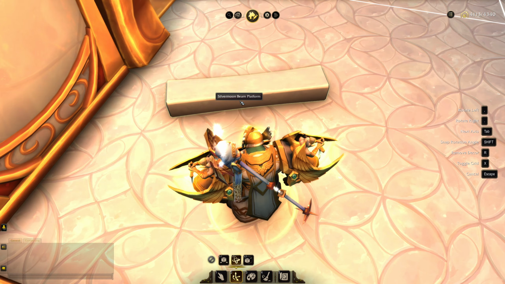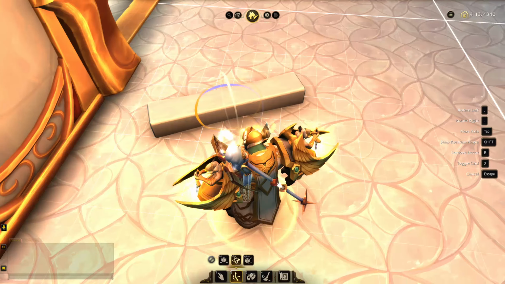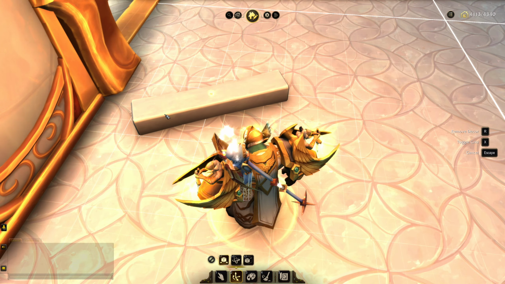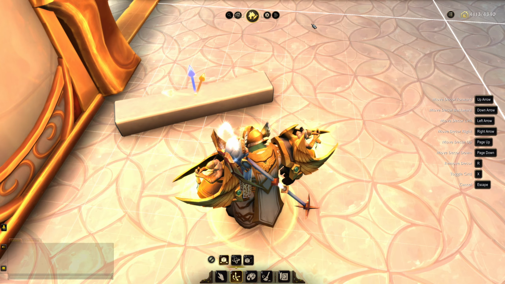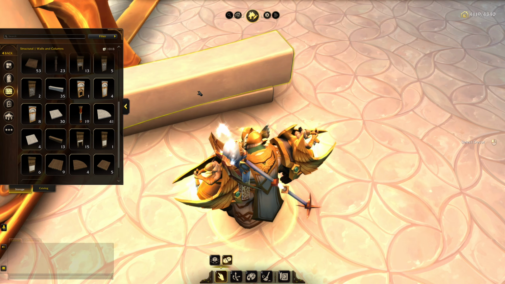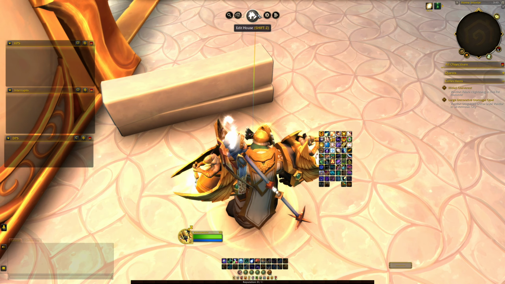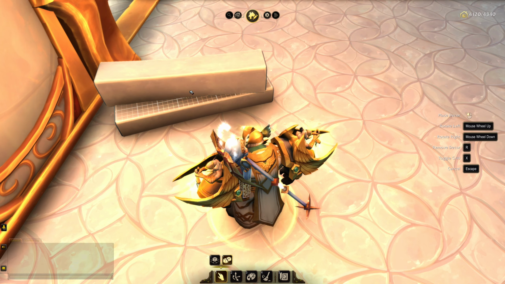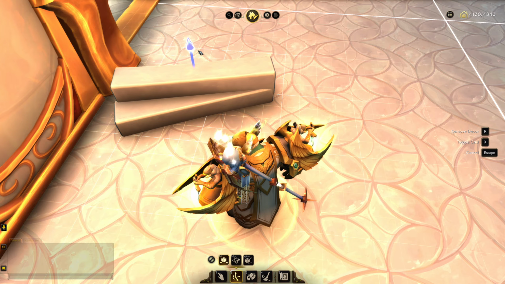So now let's do the same thing here. I'm going to move it to the second square corner. And then we're going to curve it this direction.